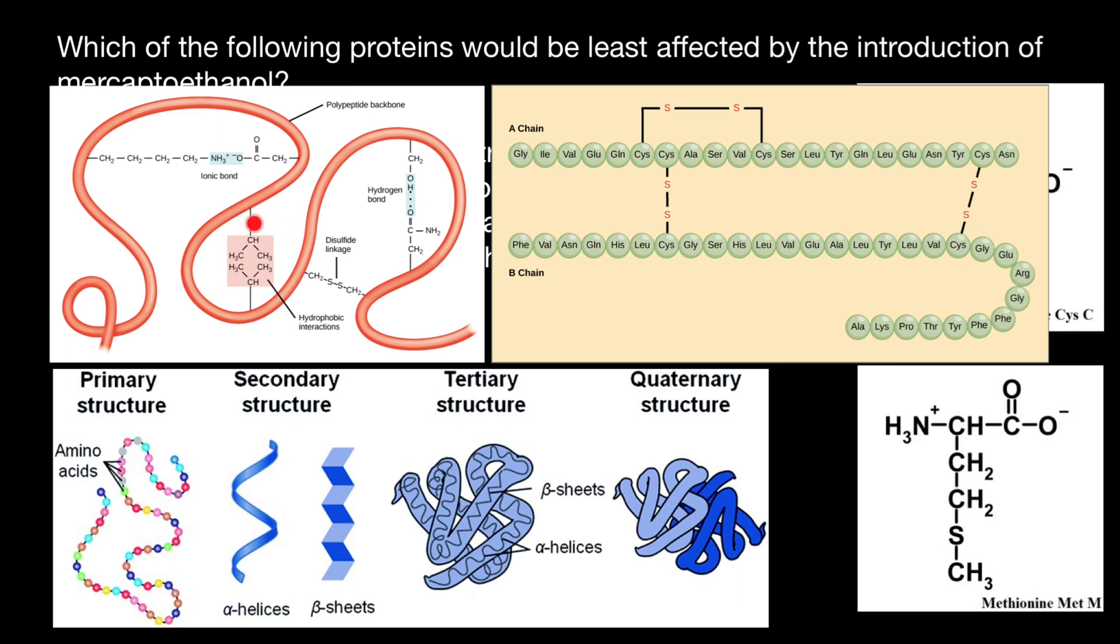Also, we can find here R groups. In this example, it is valine, which R group is hydrophobic. And just imagine what would happen with two drops of oil in a cup of water. They would join. So this interaction also would join these two residues, which can be very far away from each other, but they would tend to find each other, because they are both hydrophobic. And also we will find here hydrogen bonds and disulfide bridges. When two cysteines, which also can be very far away from each other, would form a disulfide bridge.